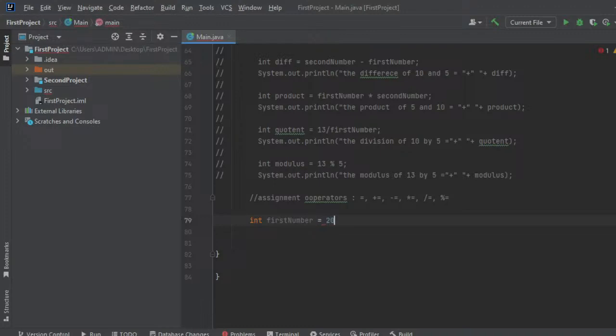Let us use the value 20, and then we declare another integer called secondNumber and assign it the value 10, for example. And then we are going to have another variable, integer result, equal to firstNumber plus secondNumber.